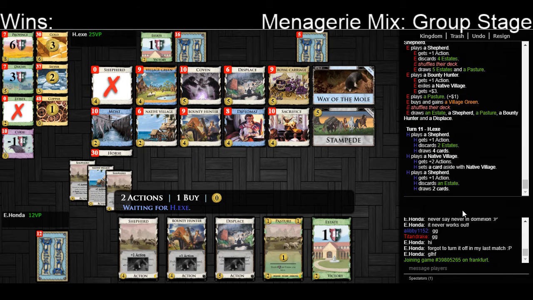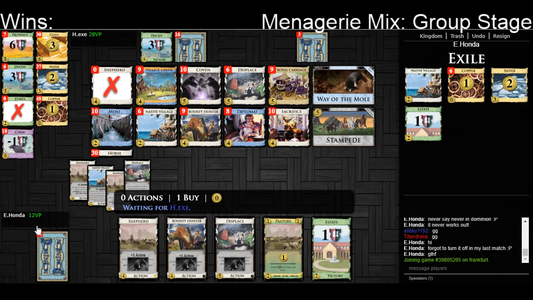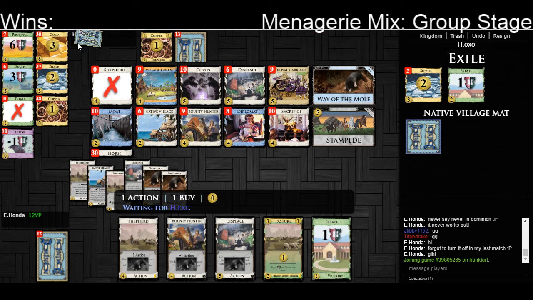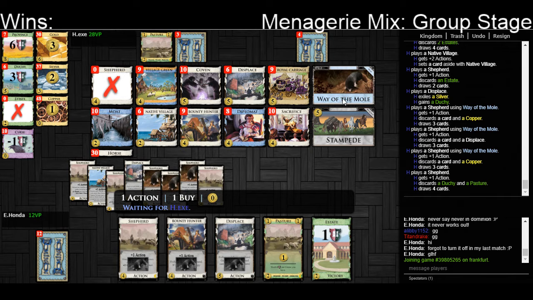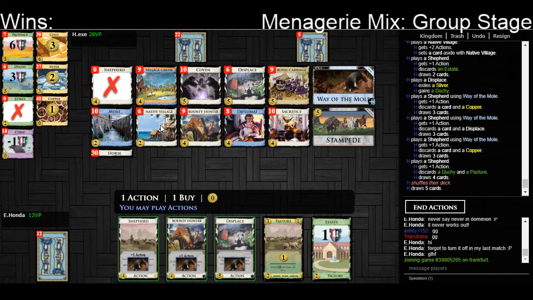I mean, he's got to choke on the coppers at some point, right? But maybe not fast enough that we can catch him somehow. Just mauling the stuff now. Alright, so this turn wasn't ideal for him. That's good for us to see.